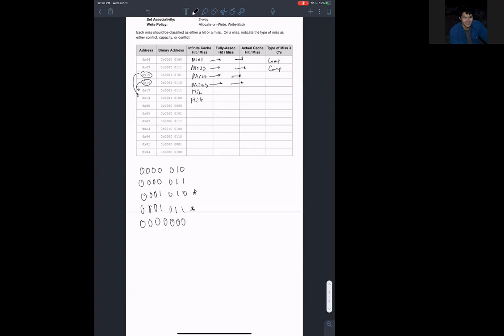And now this is where the really important distinction comes from the infinite cache against the fully associative and actual cache. So we know that from the infinite cache, we can just include as many tags as we want, right? However, for the fully associative cache and the actual cache, we know that this is going to look a little different, right? Because we have to evict this first entry. However, for the infinitely sized cache, we don't. So now we're gonna see some differences in the infinite cache and the fully associative cache.